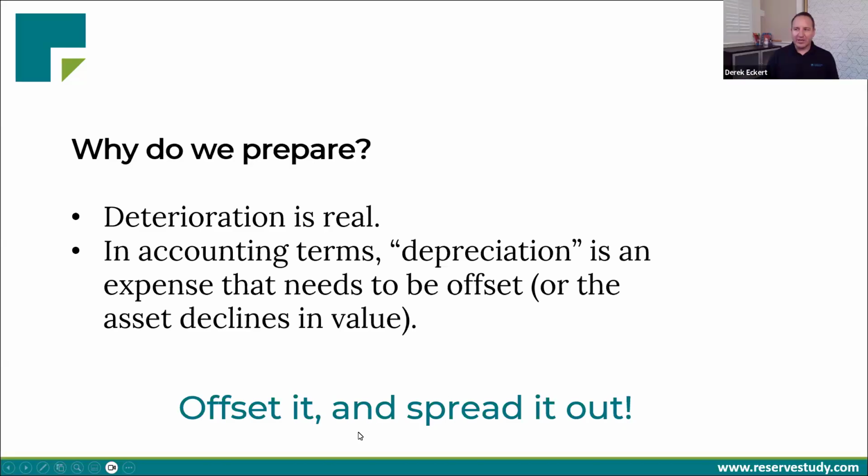Yeah, Sean, I just want to point out that what this translates to is pay for your fair share. Like if you live within a building, like a condo, and you live under the roof for 1 year, then you should pay for 1 year's worth of that roof. 100%, so yeah. When we can set up appropriate funding, then you pay for your fair share. Then it's equitable to all current owners and future owners.